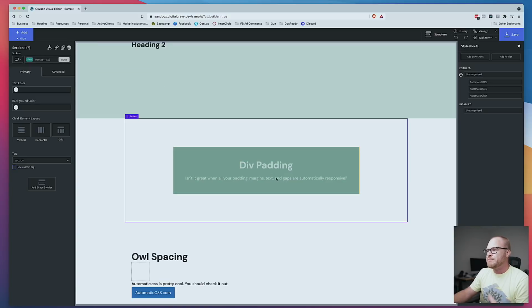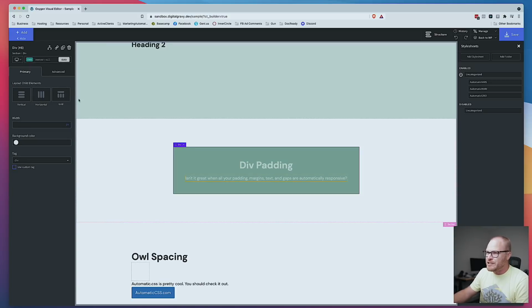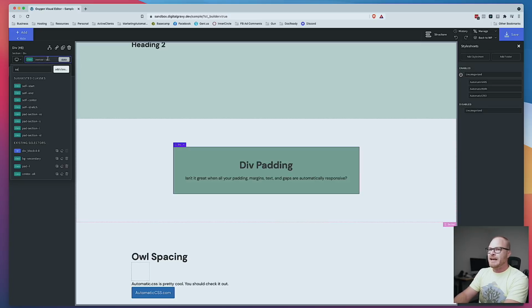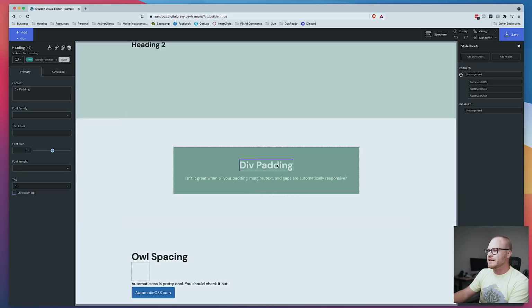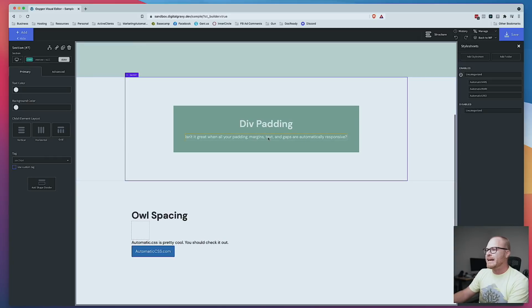Okay. But I just put padding inside of a div. We spaced these items out a little bit. And in fact, those colors blend a little bit too much. So I'm going to take off secondary light and I'm going to do text secondary. We'll go back to ultralight. Perfect. All right. Excellent. So let's move on. That was padding inside of a div.